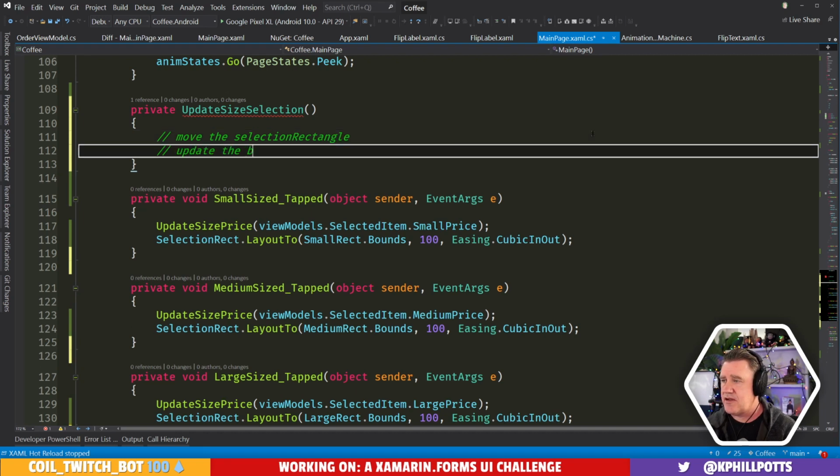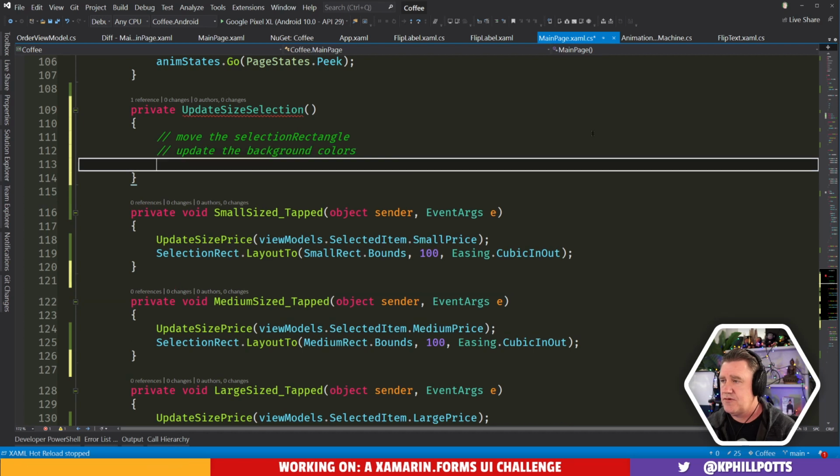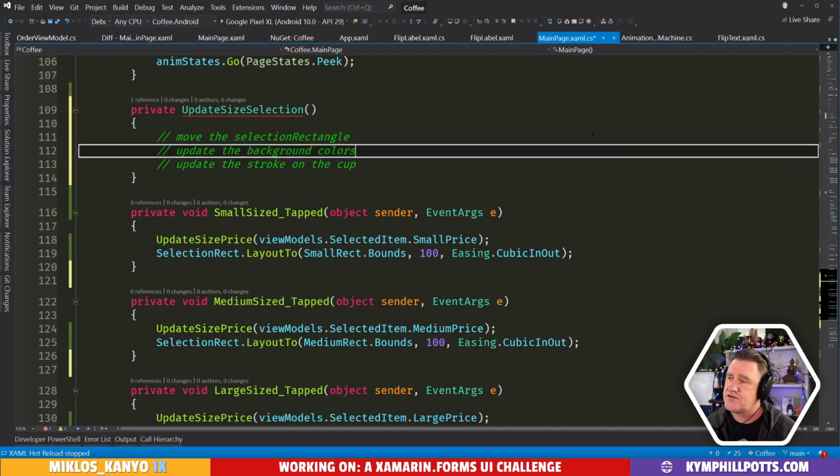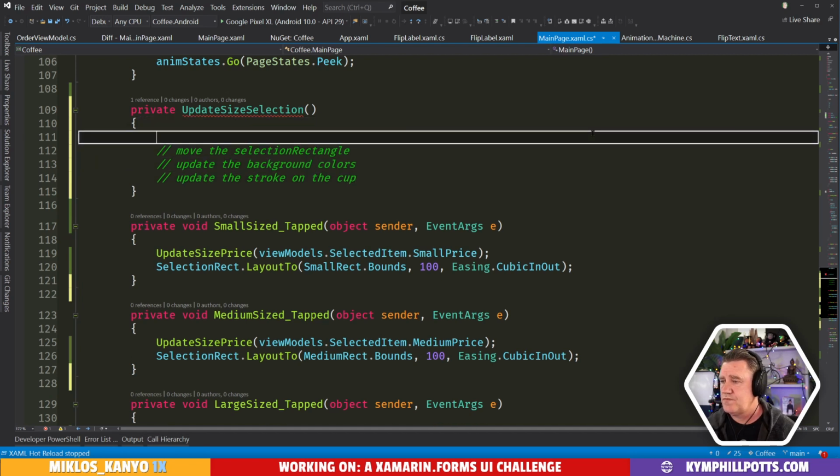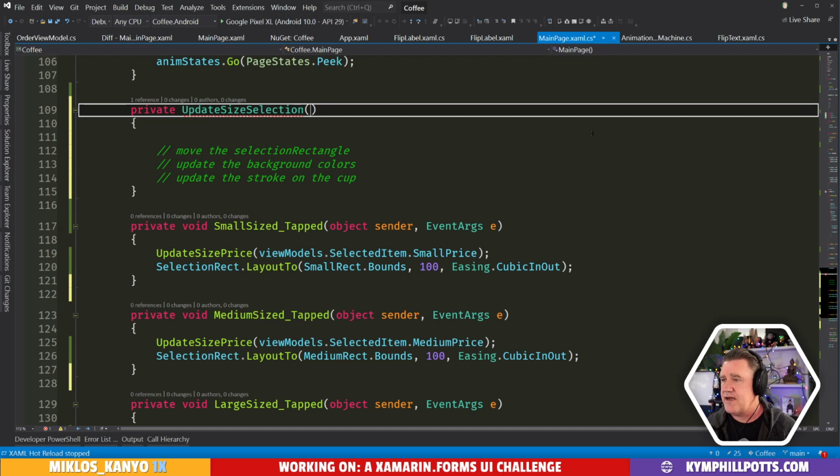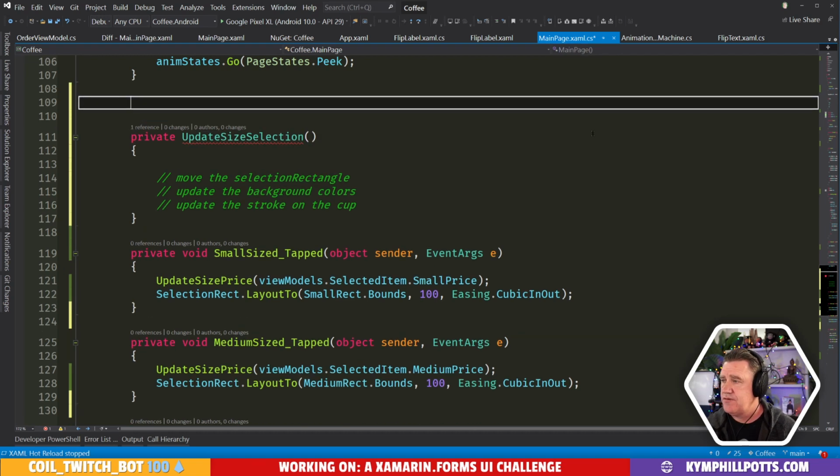We'll update the background colors. We'll update the stroke on the cup. I think that's all we need to do. So how are we going to pass this in? We could have an enum here, maybe.